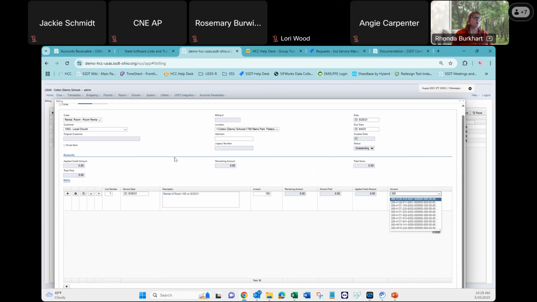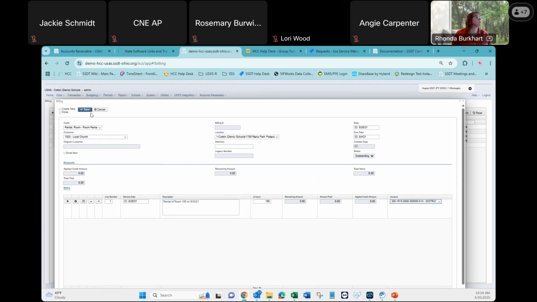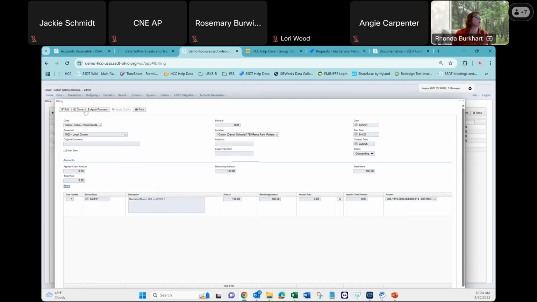And I'm just going to throw in a code here. We'll just throw in something there. Put in whatever account that is, and then you can save that. And there you go.